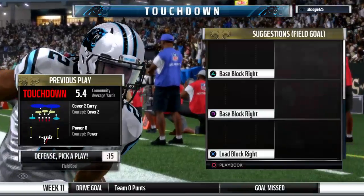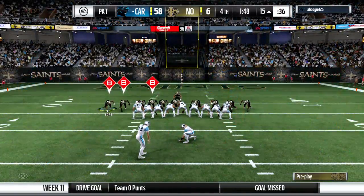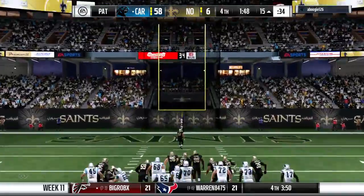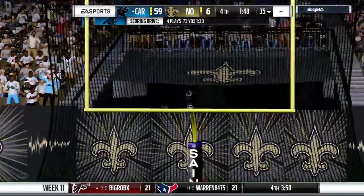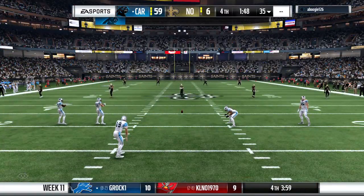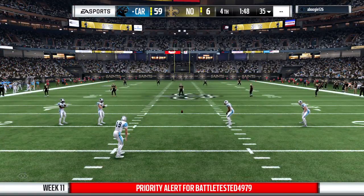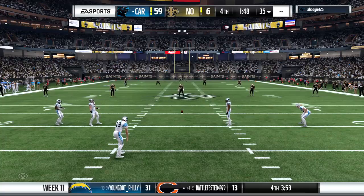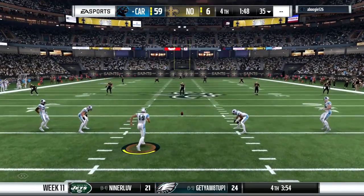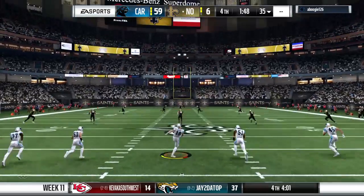Yet another touchdown as they just add to their totals. And that rushing touchdown, his 4th, puts him just one shy of the NFL record in a single game. And we all know he would love to get to that record and even beyond it. But he doesn't need to in order to impress in this one, does he? What a performance. What an absolute great game that he's had here in this one.